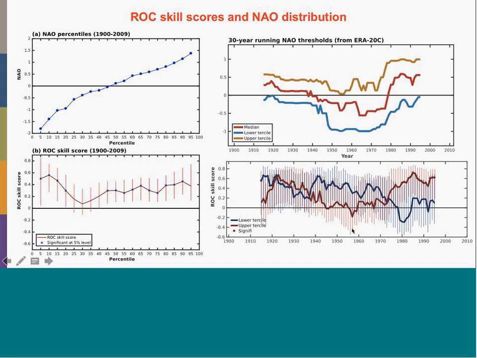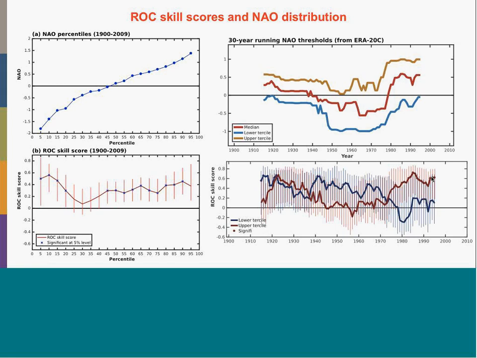And from the plot below here on the right bottom, we see that in the most recent periods, from the mid 1970s onwards, the model demonstrates quite good significant skill in forecasting the probabilities of upper tercile NAO events. And if you look closely, these error bars are really significantly different from zero here, which is consistent with the skill of the positive NAO ensemble mean forecast in this period that we looked at earlier.